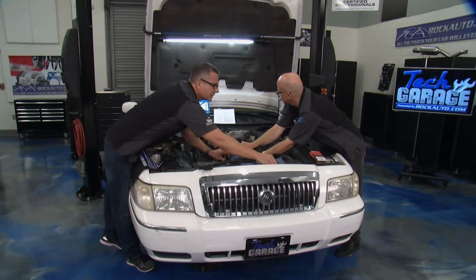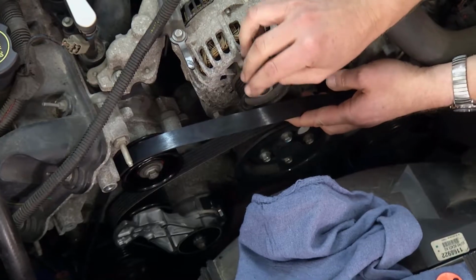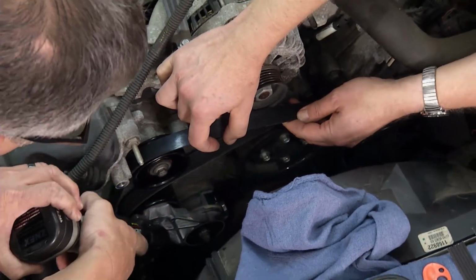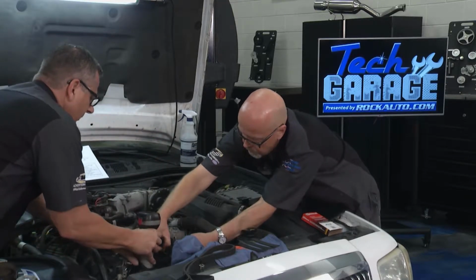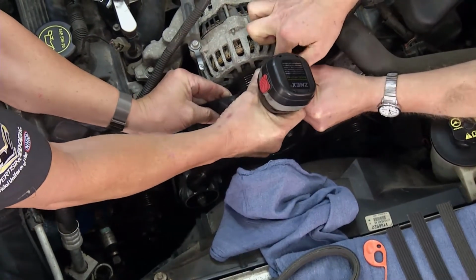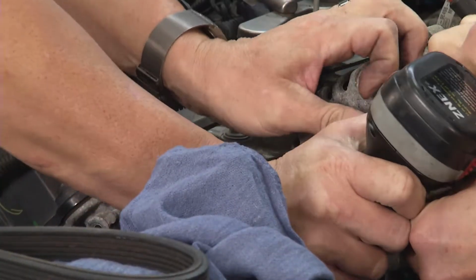Now what I'm going to do is grab my socket wrench. I'll go ahead and put it in here, so you could use either one as long as we're locked in the right direction. It gives you a little 3/8 drive right here, and I'll tip it up to you. When I tip it up to you, watch your hand there and see if you can get it right over the alternator. Boy, we're going a lot further. That's how much tension we have on that joker. There it is. Look at that.